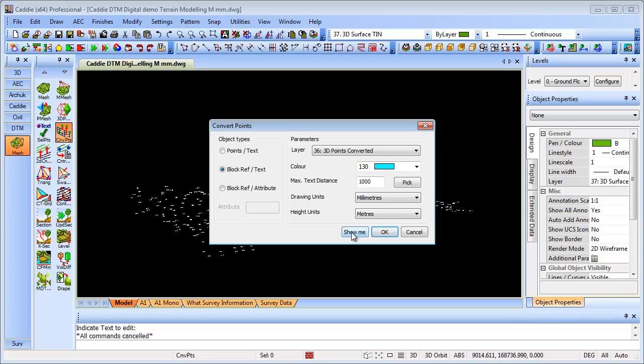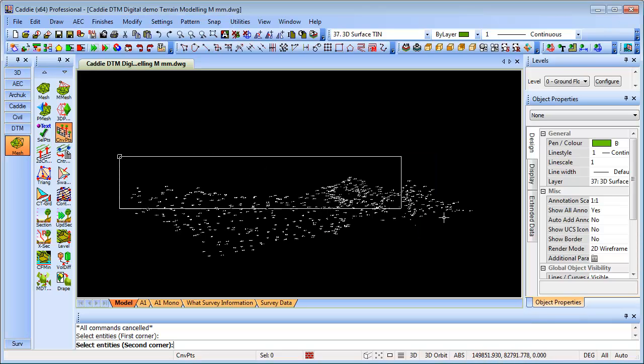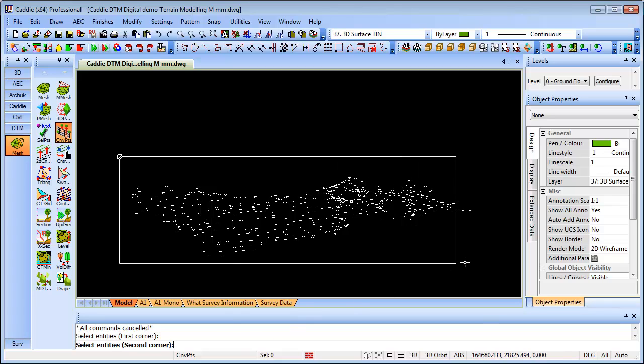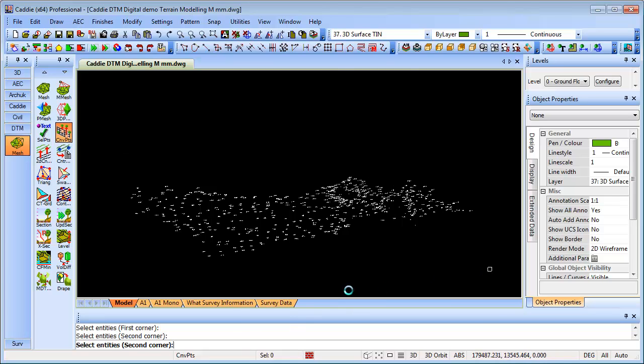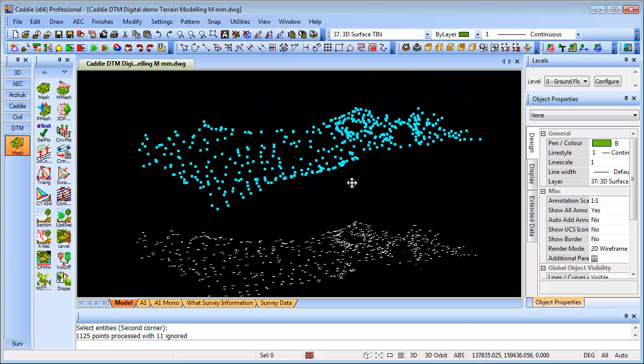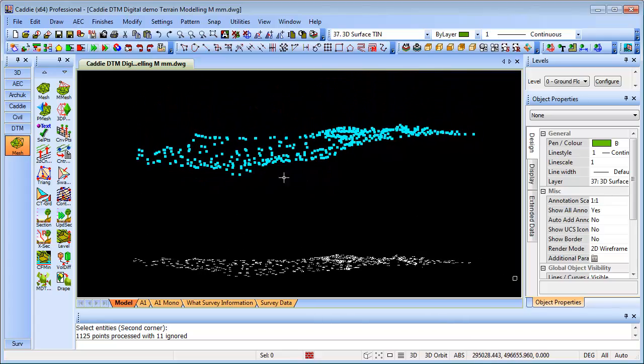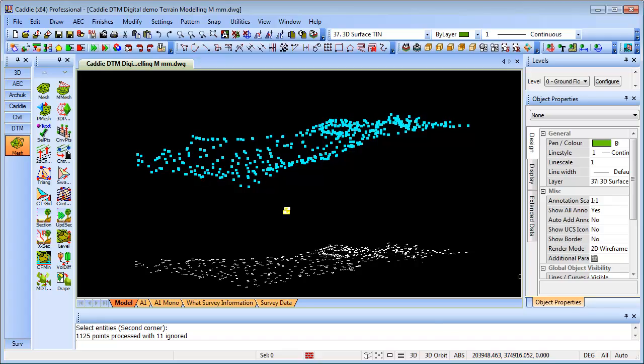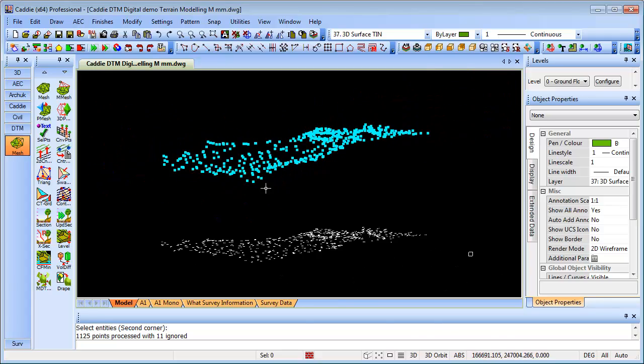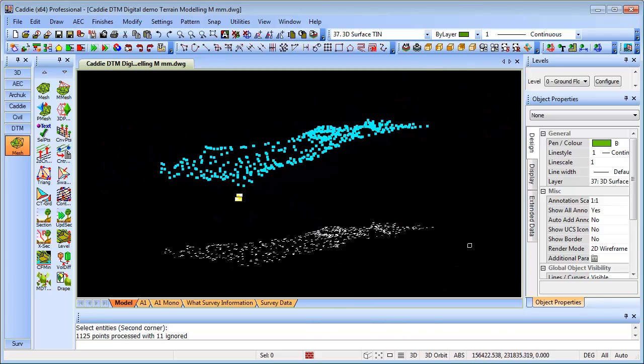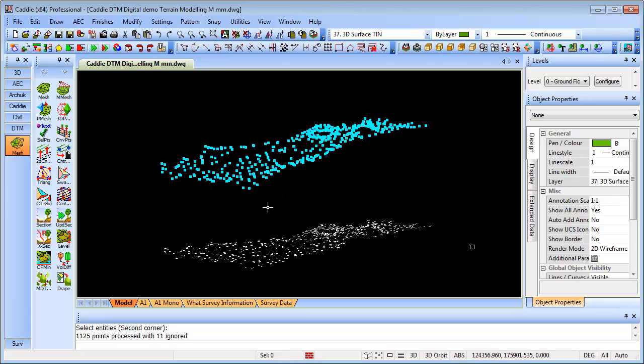Incidentally, the Show Me will take you to videos showing you exactly how to do that, and that is in common with a number of tools within the Caddie program, designed to show you a quick way to expand your knowledge. So we'll OK that, and we'll just drag our rectangle, as it says select the entities there, so we'll drag to select the entities, and there we see our site, or all the points for the site, raised in space. Of course that's very good, but it doesn't give us anything in the way of something that we can section and so on.